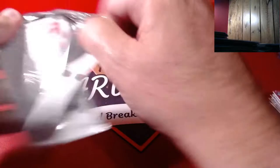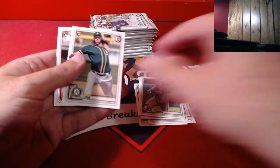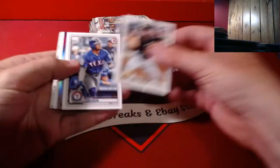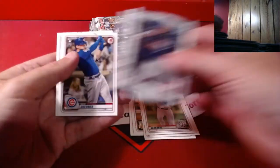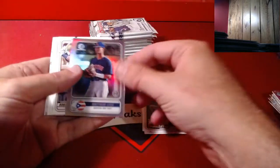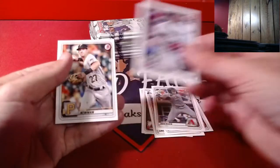Last stack here, box number 12. Hunter Green, Scooble, AJ Puck, Tyler Freeman, Lodolo, Lugo, Logan Davidson, Nova, on the Chromes.